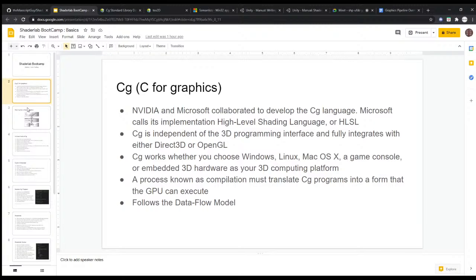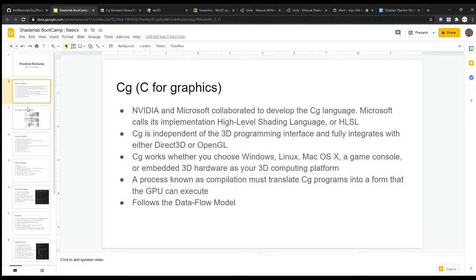All right. So when we see the words CG program and end CG, and we assume that we are writing a CG program or a CG shader, it means we should refer to what NVIDIA created with Microsoft. CG is a language that stands for C for graphics that NVIDIA and Microsoft developed in close collaboration.